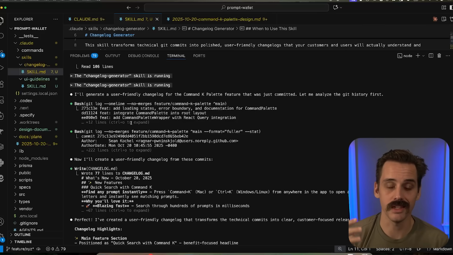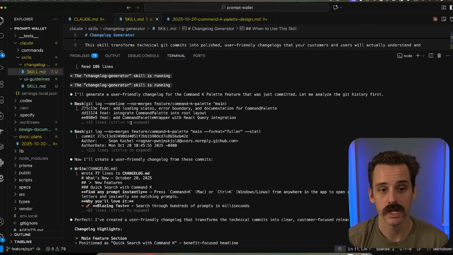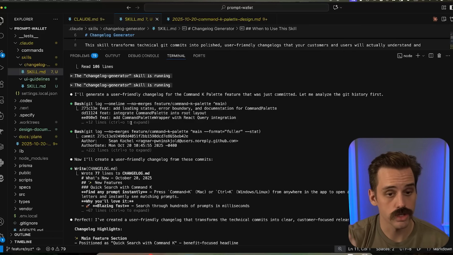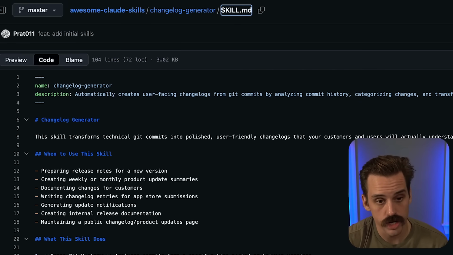Now, the third skill is going to be, what do we do once we have completed that? Because a big complaint that you hear, especially from traditional developers about vibe coders in particular, is that they're inevitably going to run into a situation where the app's in production and they run into a bug and they don't know how to fix the bug because they don't know where it was introduced or what commits might have even been involved in creating that bug in the first place. That's the reason I love this changelog generator skill.